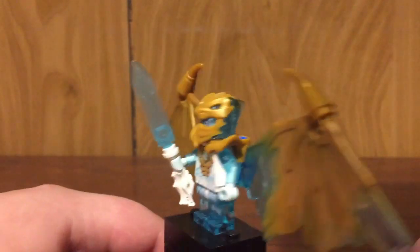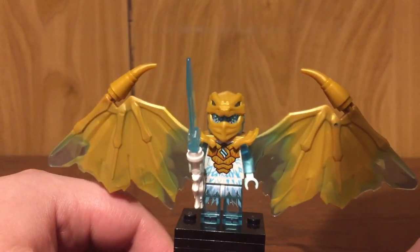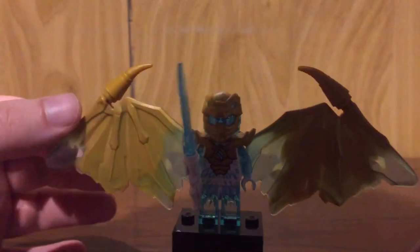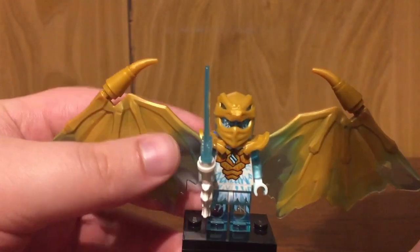So already I'm like, this is worth the buy, because you're getting a, what is it, $20 figure at this retail price for like $11? That's a pretty good deal if you ask me. You're saving yourself a lot of wasted money just from getting this.